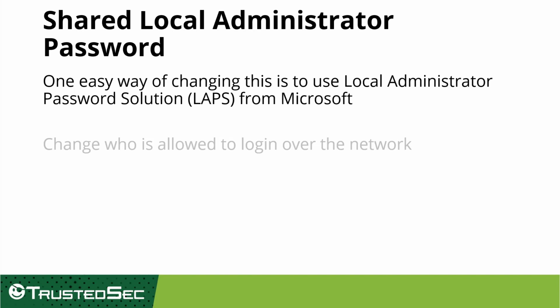So after you defined all those things, the Windows host will by itself change the local administrator password, and it will store that password to its own Active Directory computer object inside the LAPS attributes. So that way an admin can look up the password whenever he needs the local admin password.